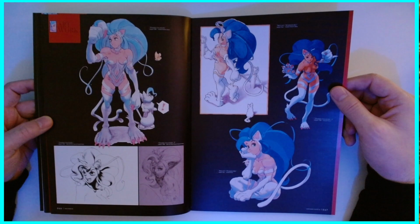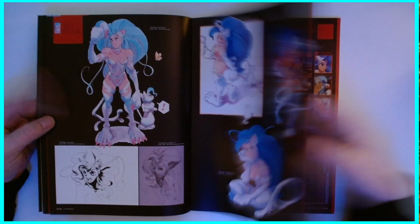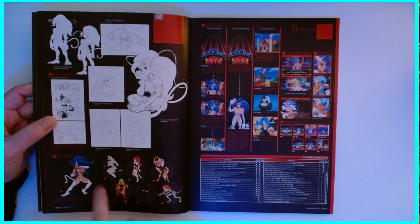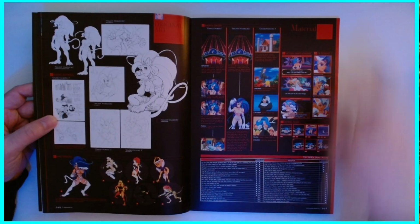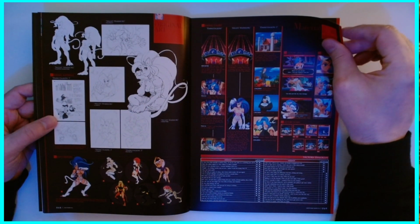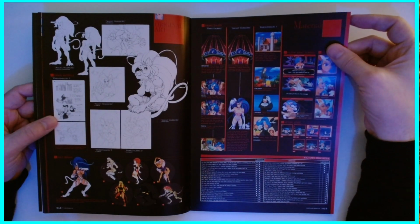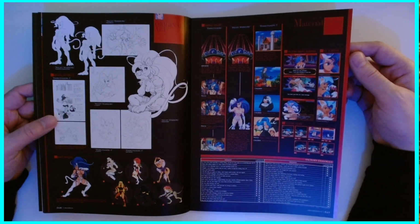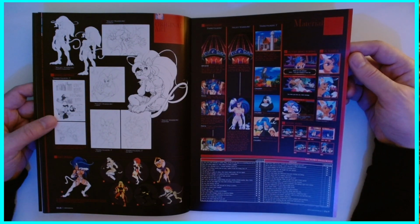Felicia here, checking stuff out. She's pretty popular too, little cat girl. And yeah, she's had a lot of designs as well. It is always really interesting to see some of the initial sketches and designs for the characters and how bad they were compared to the final designs that they kind of rested on.